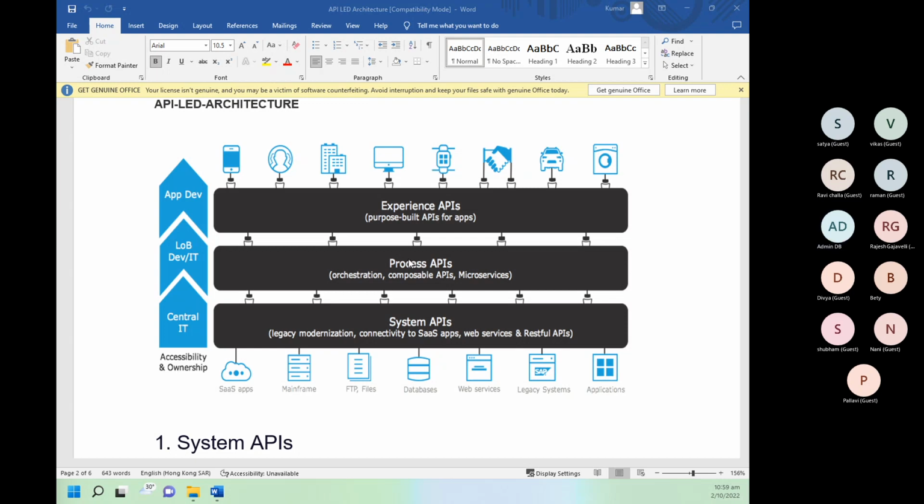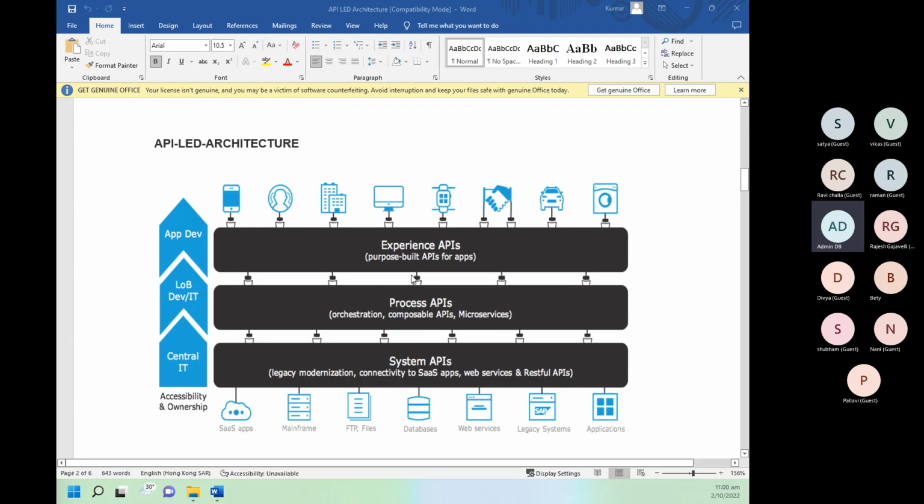In the process layer, we are applying all the business logic. We are doing all the orchestration. All those things we will do inside the process layer. And the system layer will connect with external systems from where we are either retrieving data or sending data. It can be a database, it can be a file system, it can be a third-party API. Many things can happen.